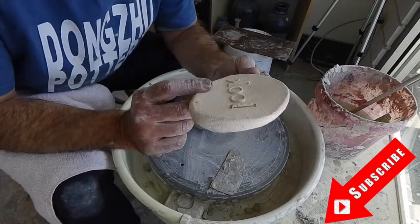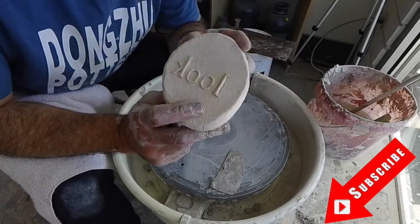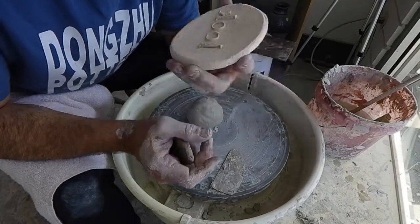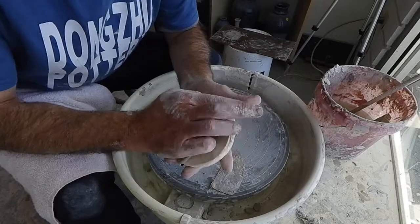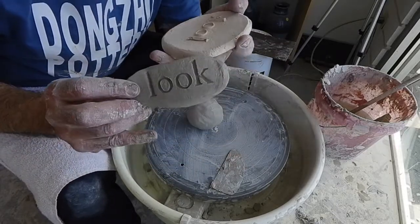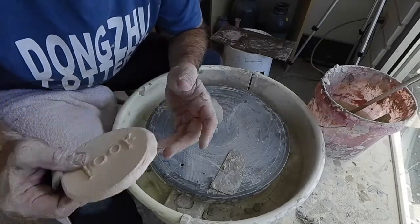here's another mold. I forget where I made this, but it was just something I pressed clay into and then I bisque-fired it. And so now I have a mold that says look. So I could put that in a mug or a pot or something also.